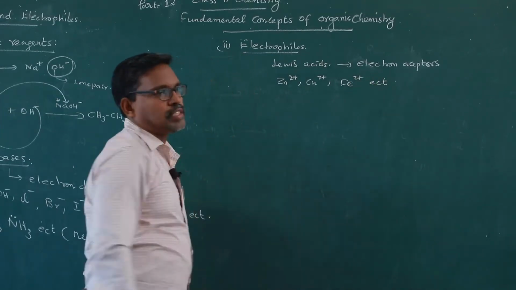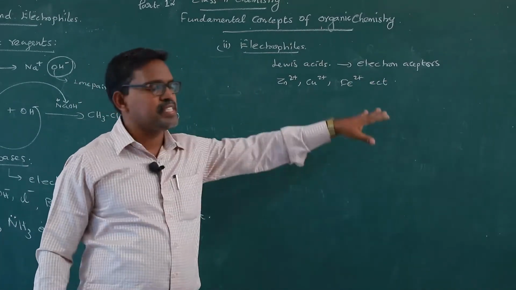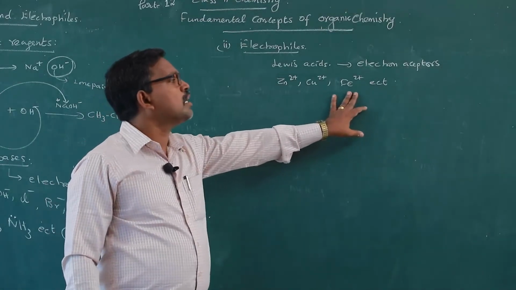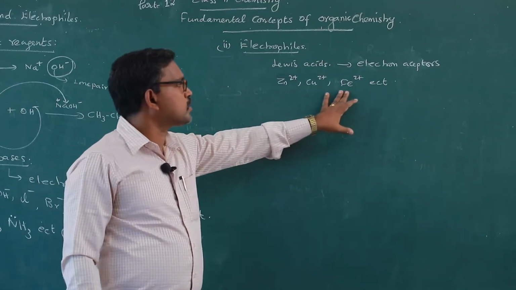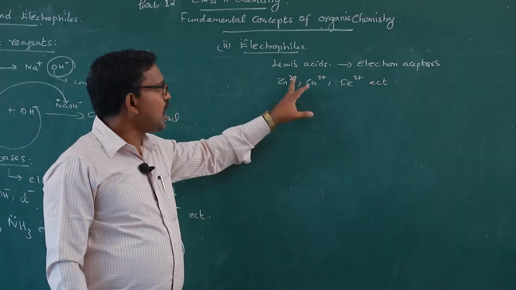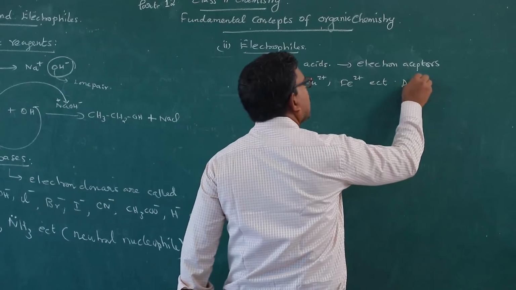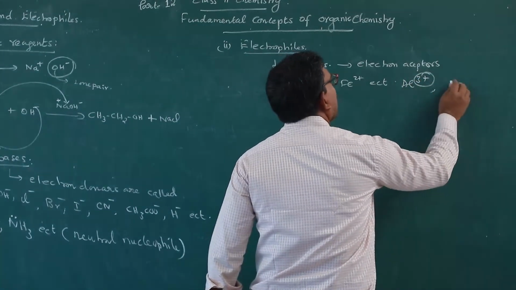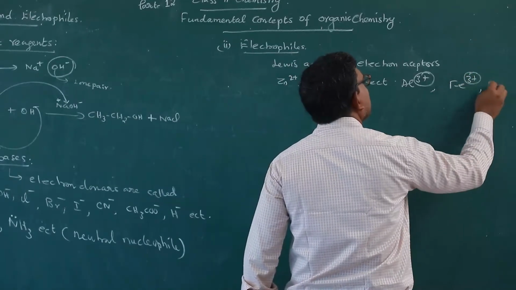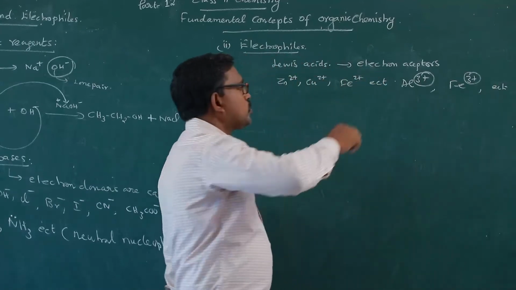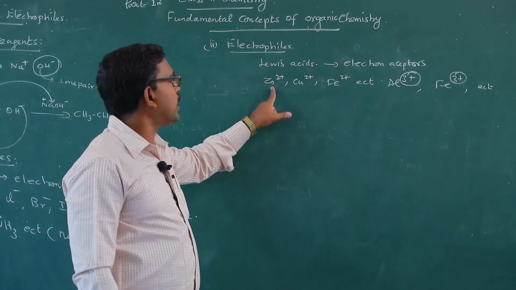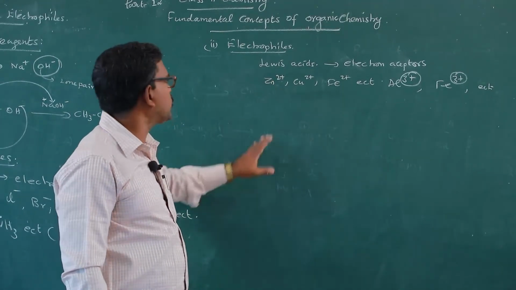All cationic charges. Metal atoms, and in some cases metal ions, are electron deficient in nature. These compounds carrying positively charged species are electron deficient. For example, Al3+ and Fe3+ are electron deficient, etc. The charge denotes the number of electrons they are deficient in, in their compounds or in their ionic state.